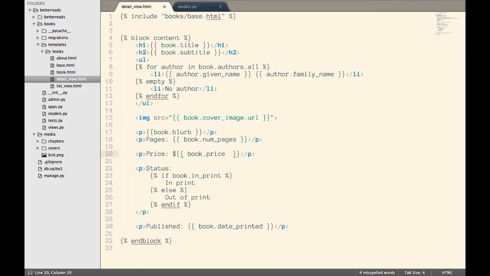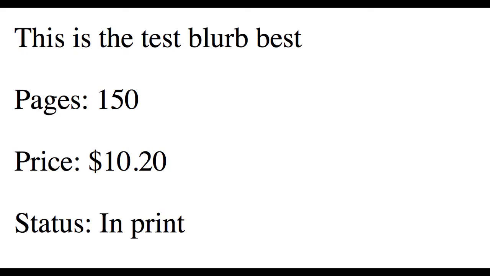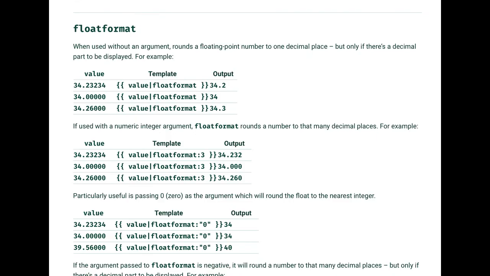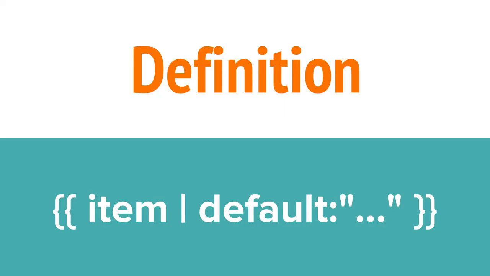If I always want to show two decimal places, all I have to do is add the float format filter to my price and tell it to always show two decimal places. This will both pad out the decimal places that wouldn't normally be shown, but it will also round to that decimal place if needed. Here you can see my price looks much better. Like dates, I recommend checking the docs for more about how to use float format, since there are quite a few variations.